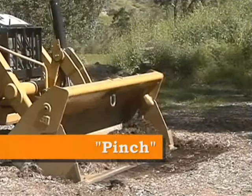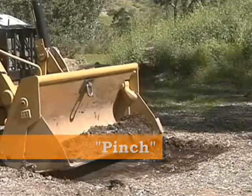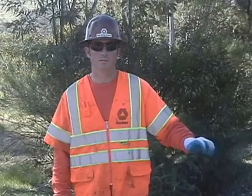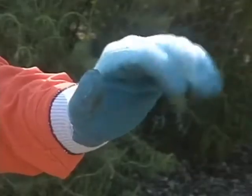Pinch a load with the front loader bucket. This direction is communicated by holding a hand out, palm facing downward, and curling the fingers toward the palm.